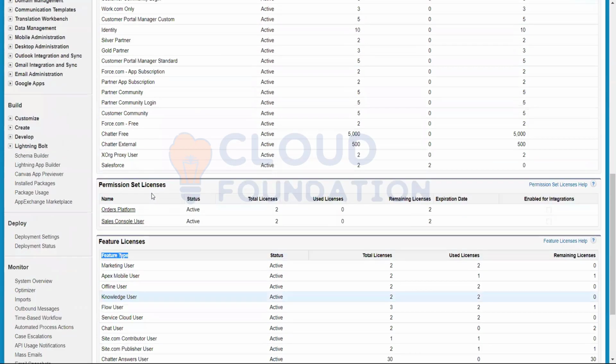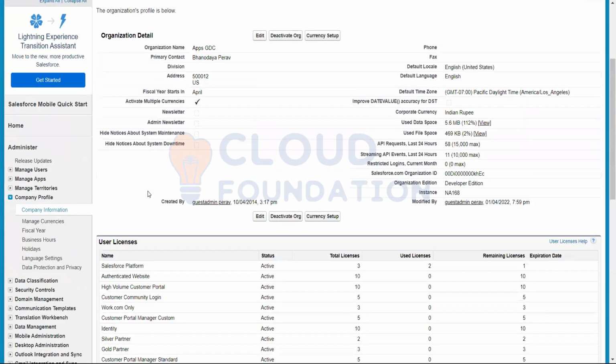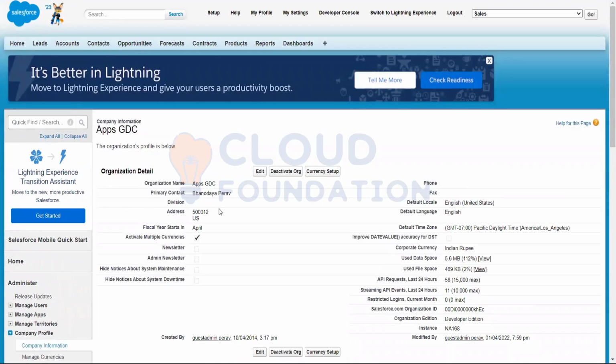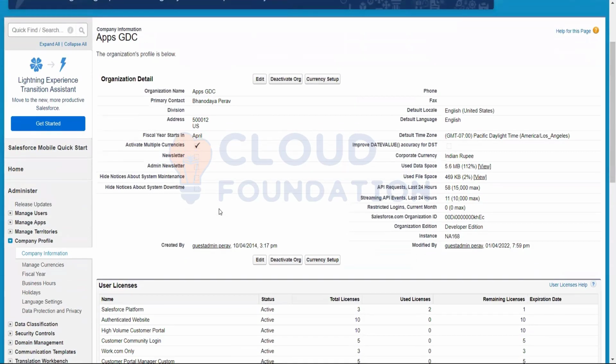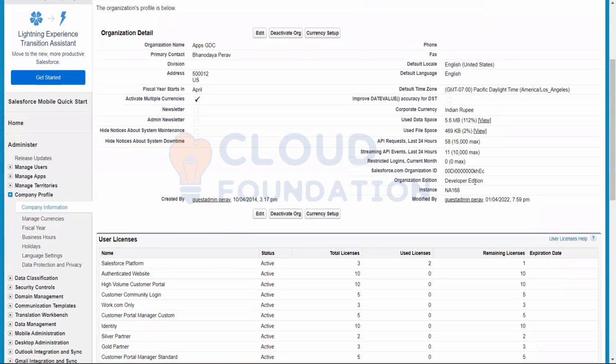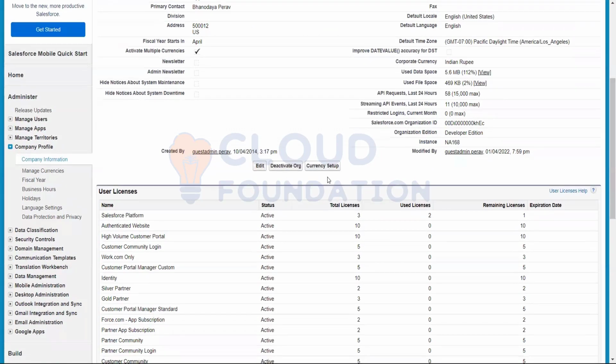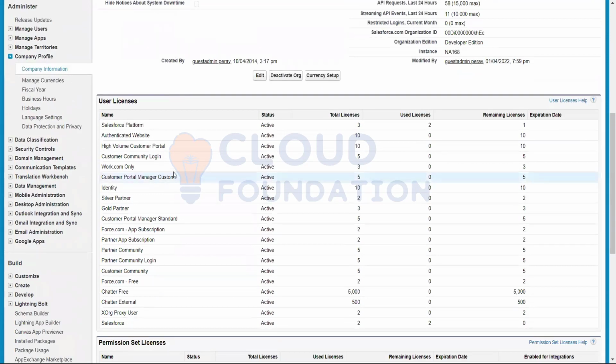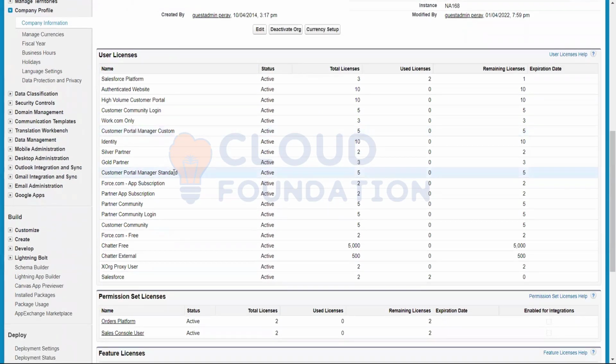So all the details of the company are provided under company information. If you quickly log in to your orgs and check it out, it might be different, as you might have different licenses based on your edition.